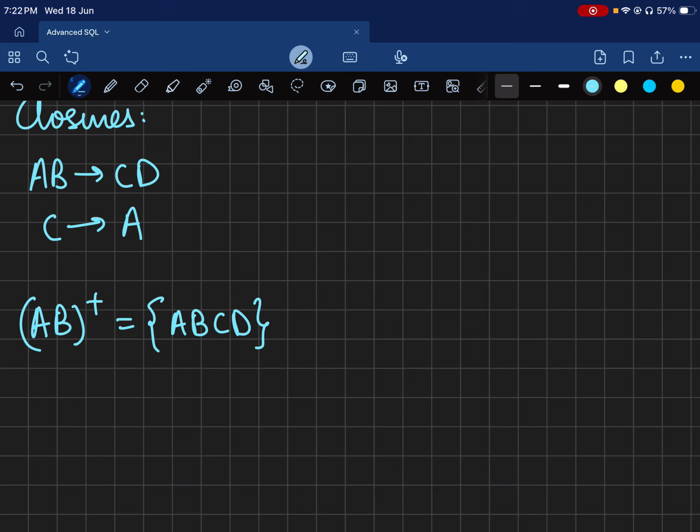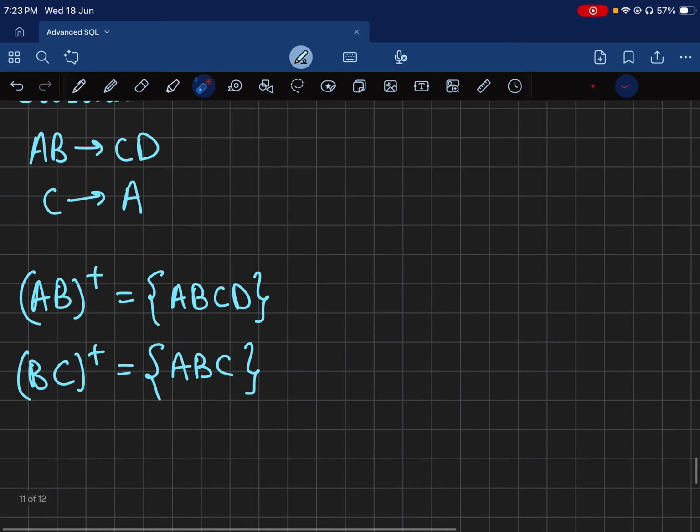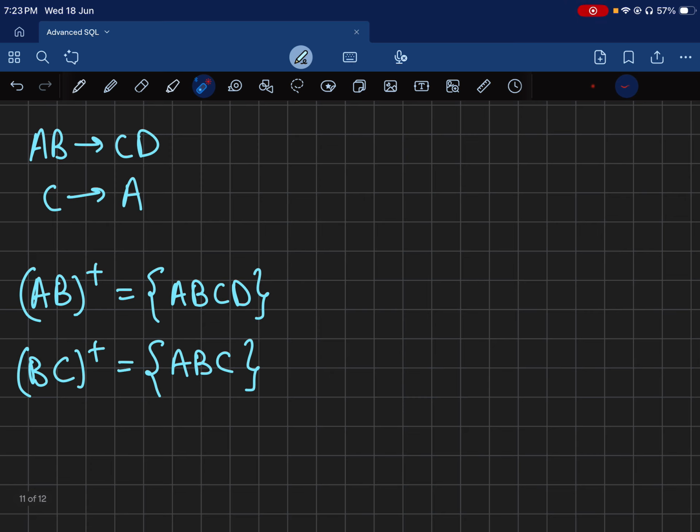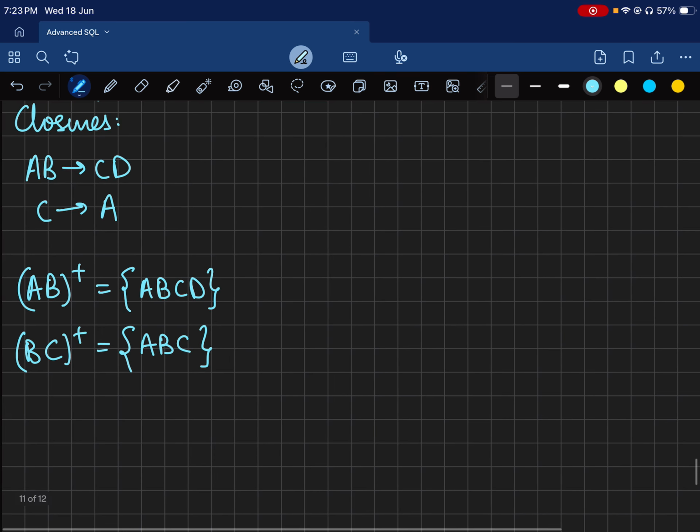Now, just for example's sake, let's take another candidate key, BC. From this, we can only derive A, B, and C. Why? Because C is related to A, but B is not separately related to C and D. AB is fully related to C and D. That's why BC will only give you ABC. So far, this is the part where we find the closures.